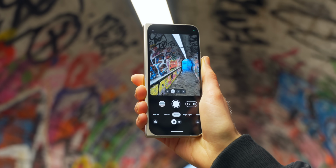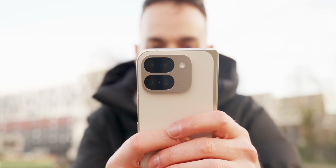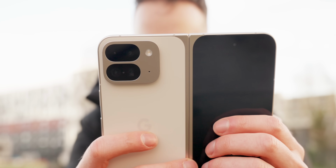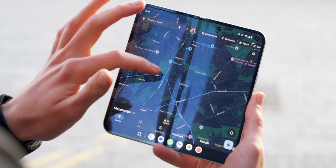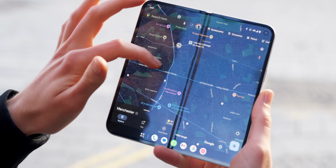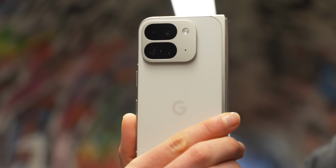So I wish Google would do something about that, but it is rumored that Google are going to put in a bigger battery in the Pixel 10 Pro Fold, and if they do that, then I'll let them off about the corners. I thought the battery on the 9 Pro Fold was alright, it wasn't too bad, but it is rumoured that we're going to see a 5015 mAh battery this year in the 10 Pro Fold, and that is the biggest battery in a folding phone that isn't using silicon carbon, and it makes it much bigger than the 4400 mAh battery in the Galaxy Z Fold 7, so I am on board with this.